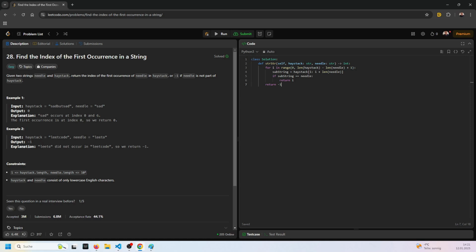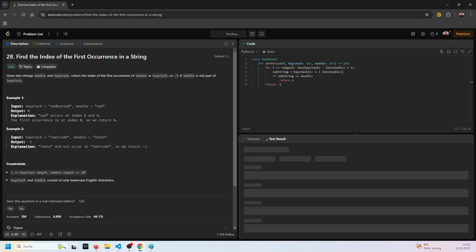Okay, let's take a look for silly mistakes. For i in range from 0 till length of haystack minus length of needle plus 1. Substring is haystack from i till i plus the length of the needle. And if the substring equals the needle, return i. If not, return -1.